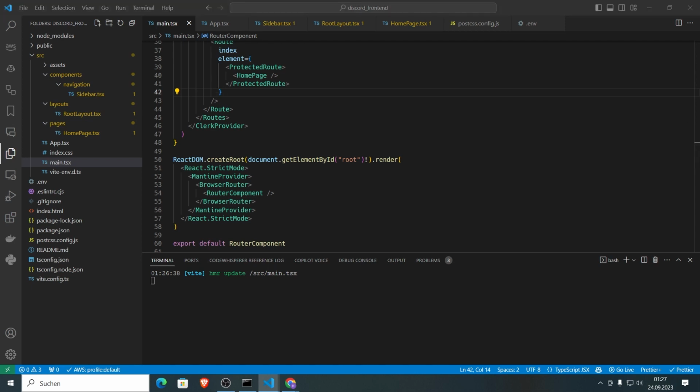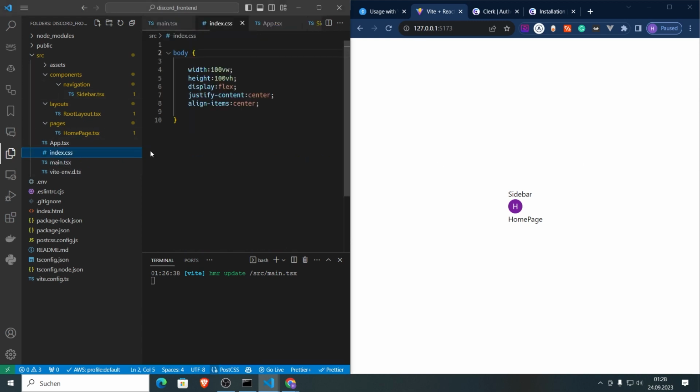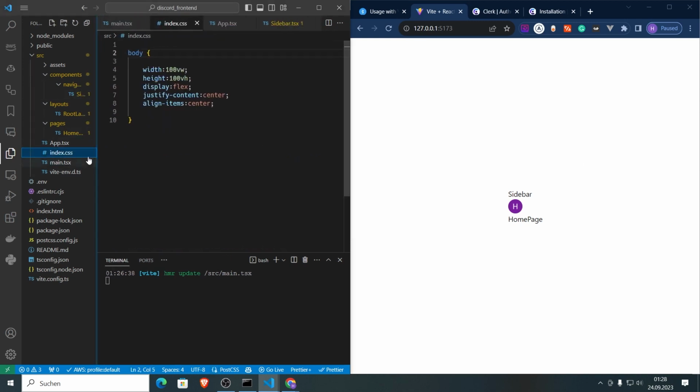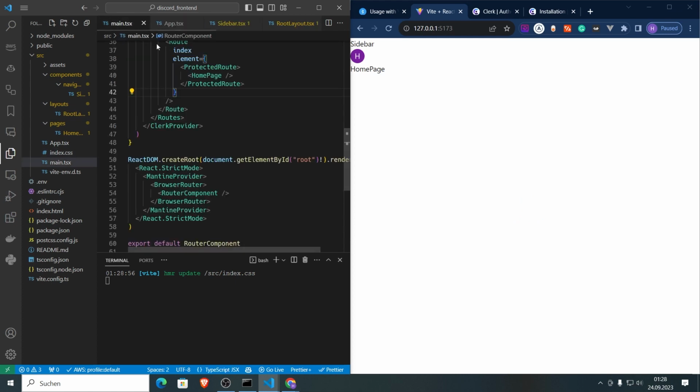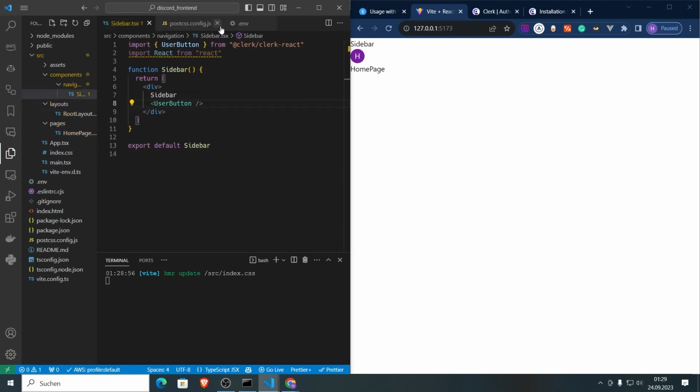So let's go. Okay, first things first, let's go to index.css. And here we actually do not need everything in here. So we can get rid of all these three here, the lower three. And we should be fine. We can close this now. We can close main.tsx. We can close everything except sidebar.